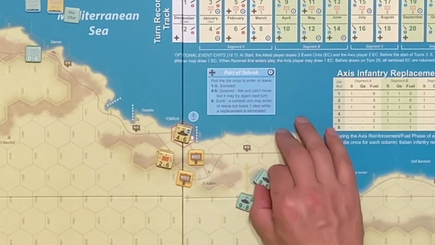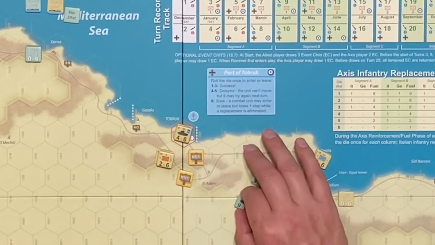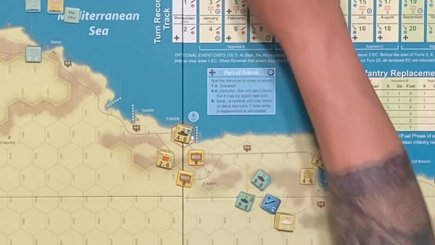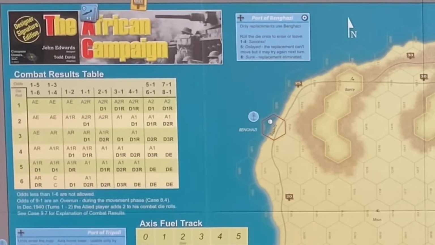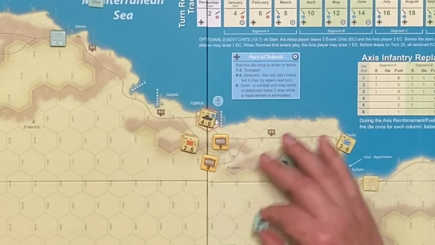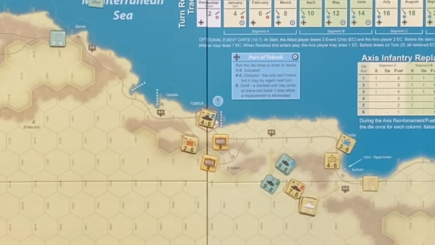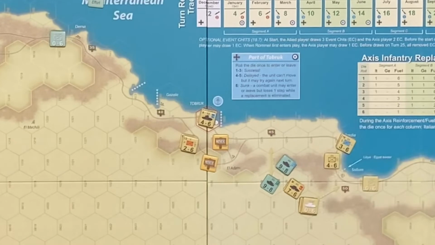What do we have? 10, 11, 14. 23, 24, 24 to 11, 2 to 1. Let's see what happens. 2 to 1, and roll a 4, 2 to 1, and attacker loses 1. We're going to lose this Italian unit here. Stuka was used. Alright. I just didn't want them to... I was thinking of going over here, but then they were going to just get surrounded. So that's the end of the Axis turn.